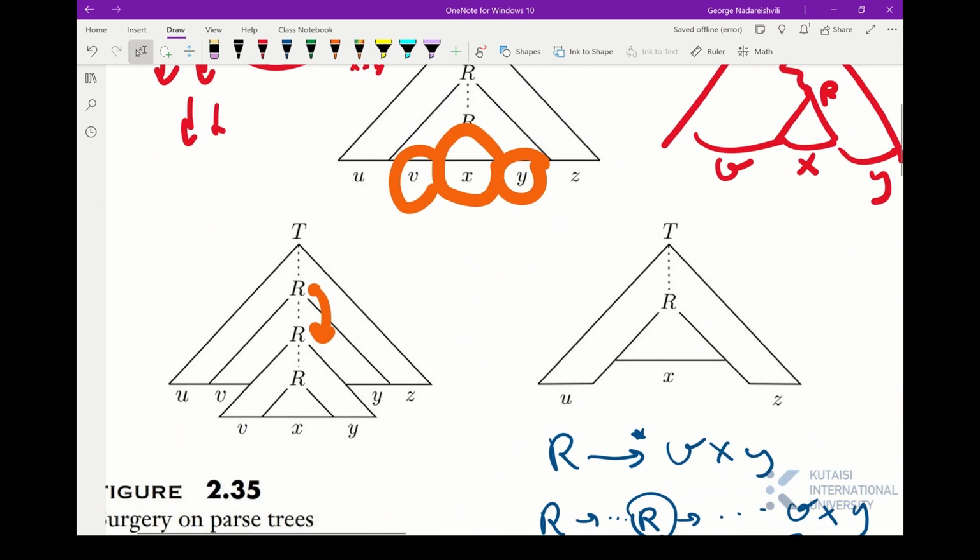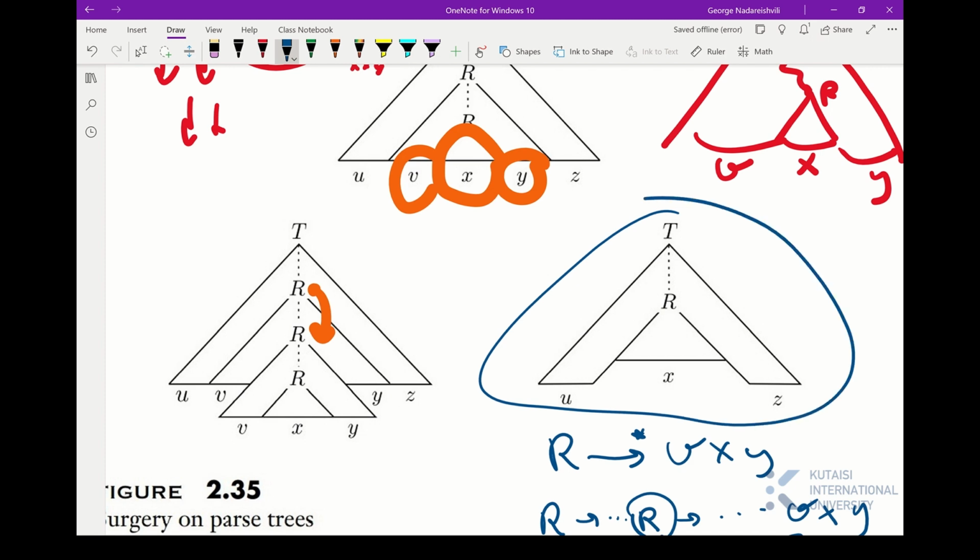You can take all the production rules you used after the bottom R and use them at the top R. Because the bottom R produced X, the top R will also produce X. So you will remove V and Y. And you can do it the other way around: you can use the top R in the bottom and then you're pumping on V's. You can do it as many times as you like. You keep pumping and pumping.